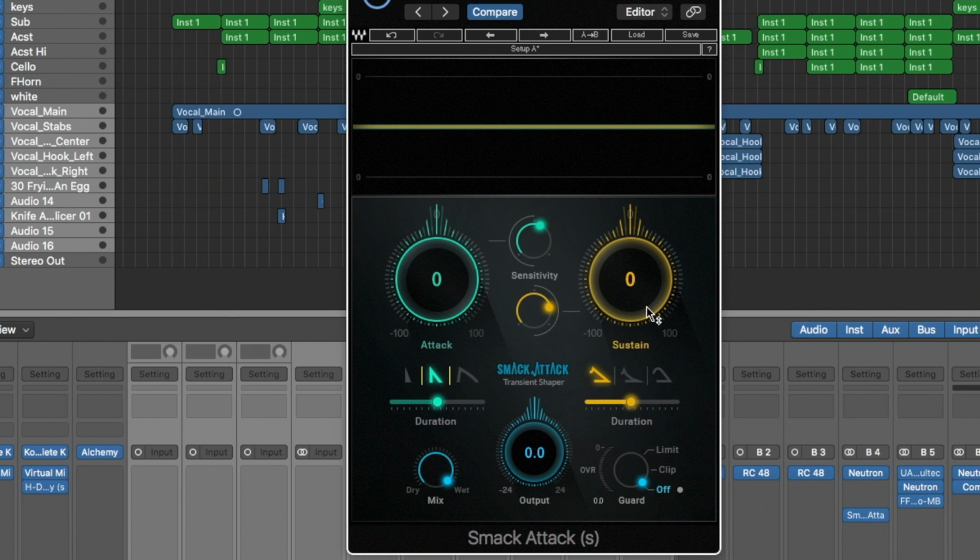Now what's pretty special about this plugin is you've got a brilliant visual readout of exactly what's going on across the top. So on this track I've put this on the drums because it's the most common place to use a Transient Designer, although this does work across pretty much any other channel, and we'll have a look at it on some others in a minute. So I'm just going to play a little clip of the track, then we're going to solo the drums out, and you'll be able to see what's going on in the Transient Designer. If you look in this top section up here, that is our visual readout.